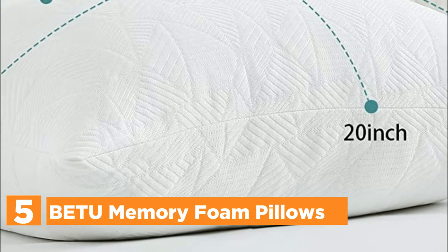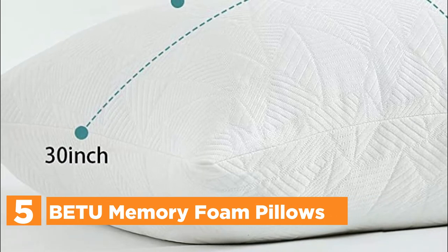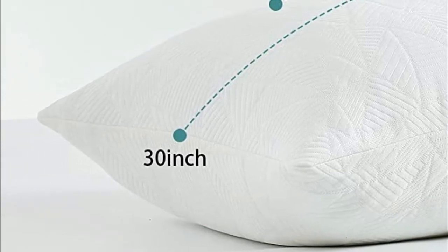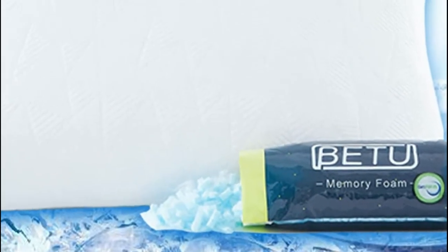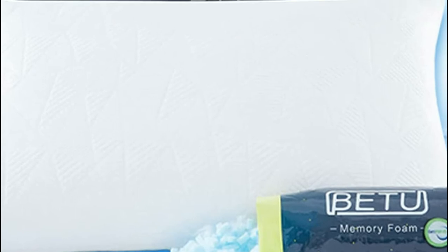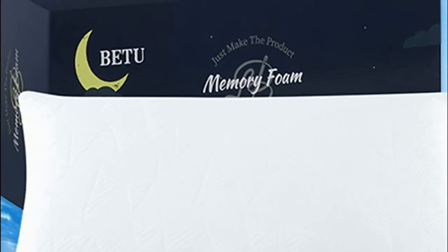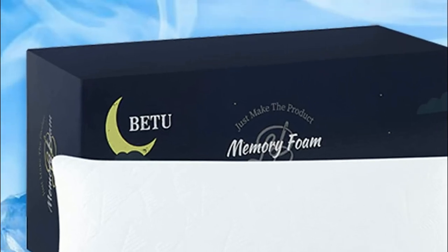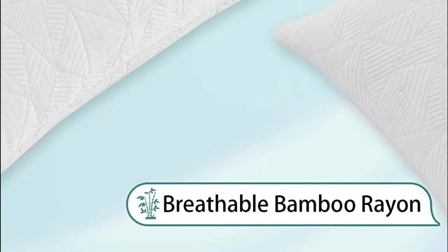The pillowcase is constructed of custom-designed cooling gel fabric, which has undergone lengthy research and enhancement. The cooling gel pillowcases have been tested over a lengthy duration and will reduce your temperature within a couple of minutes. Even on the hottest of days, they allow you to enjoy an evening that is cool and dry without any stickiness.